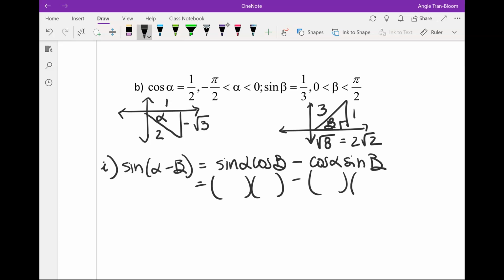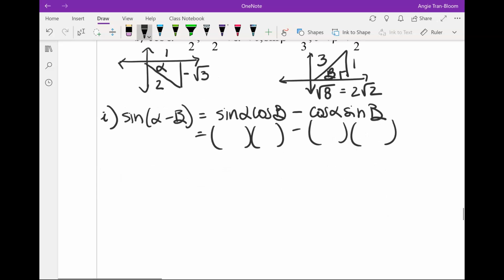4 values. Okay. Sine of alpha is, Brandon, what's sine of alpha? It would be 1/2. Beautiful. Oh, actually, no. I lie. It would be opposite over hypotenuse, Brandon, in alpha, which is the left. Negative root 3 over 2. Good job. Cosine of beta, Graham. Cosine of beta is what? 2 root 2 over 3. Yes, sir.